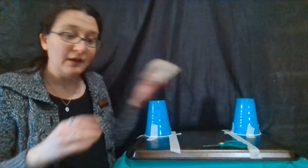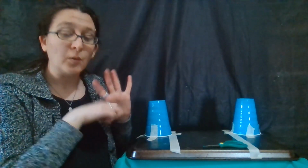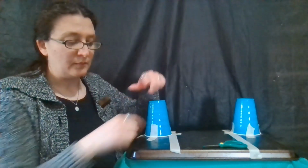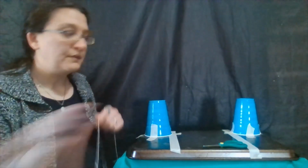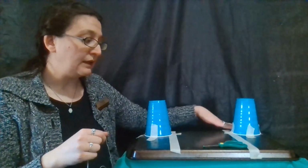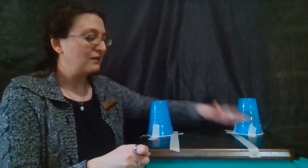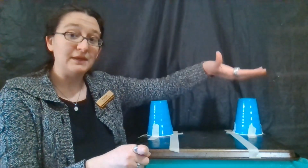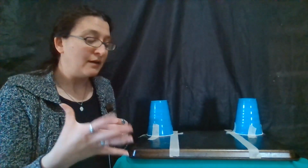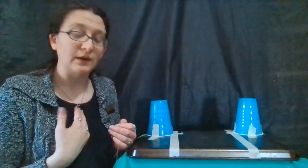So that's pretty secure. Now, normally a ski lift will actually go up a mountain. You would get into what we're going to use as the cargo area or the seat in a normal ski lift, and then it would bring you up the mountain. Then you would get off at the top to be able to ski back down. If you want an extra challenge, you could definitely either tilt this up on some books or something, or else have this be higher up for your ski lift to function. The really fun thing about this challenge is that you can do it basically any way that you want and do it almost completely different than what I'm doing.